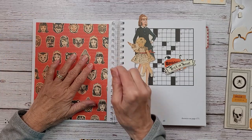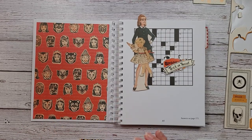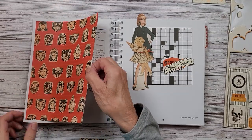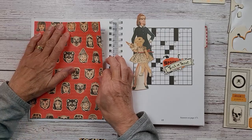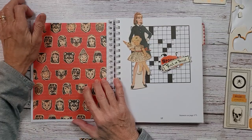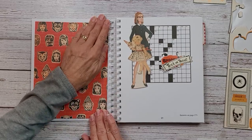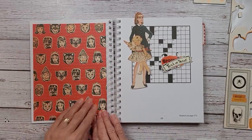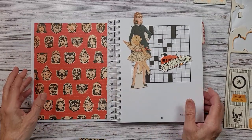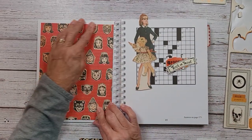My boys and my daughter-in-law went to a little Halloween party last weekend. And my son dressed up as an anime character. Oh my gosh, he did the best job. When his brother saw him, he's like, oh my gosh, Pat, you look just like the character. But he had a blonde wig. He went to the gal that cuts our hair, and she cut it and trimmed it for him and styled it, and it was really cool. So they had a little bit of fun with their friends.